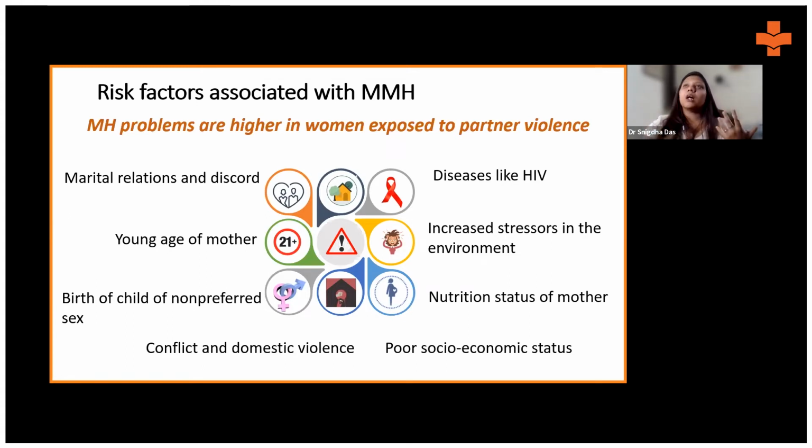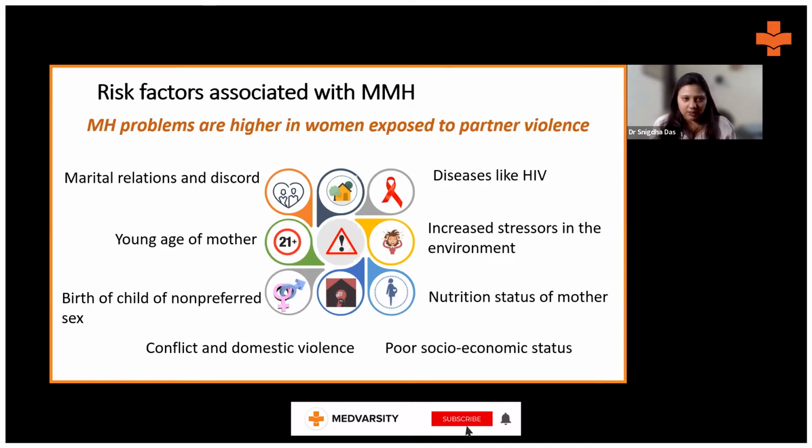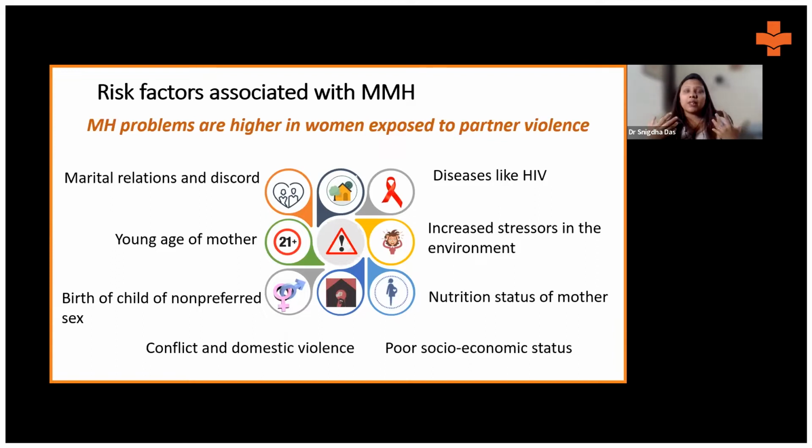Even in Bihar and UP, what we frequently see is there's still a predominance for the male child, although things have improved so much. So sometimes when that doesn't happen and a girl is born, the mother goes into postpartum depression, because whatever gender she was expected to deliver was not delivered. Those are again risk factors for her to develop such mental health disorders, depression, anxiety, and it might even lead to death.